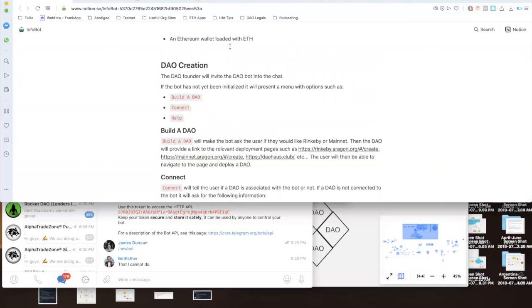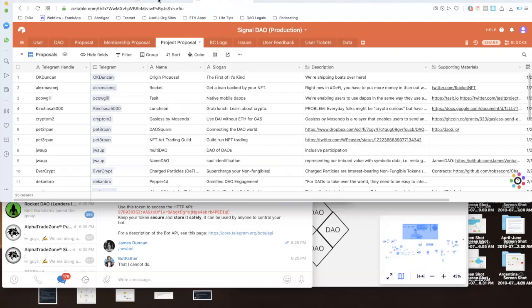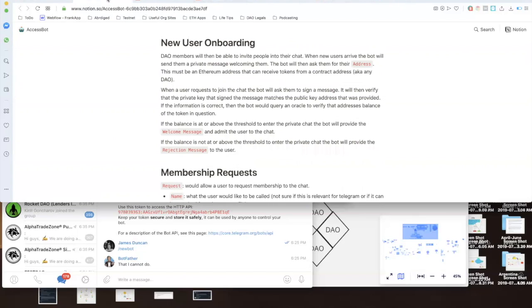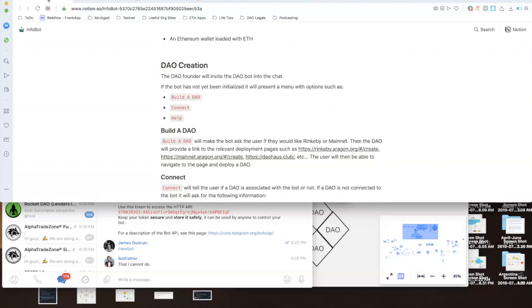That's right. The one piece about the Signal DAO is that it will give pretty much all the functionality of the Signal DAO, and when it comes to voting, the only difference between this implementation and the Signal DAO implementation would be that it gives you a link.